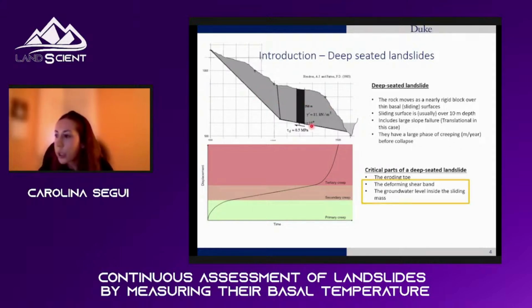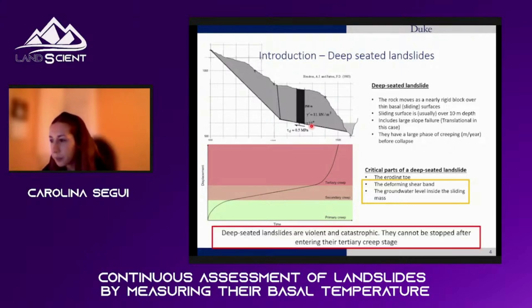So in our work, we will focus on the deforming shear band and the groundwater variations inside the sliding mass. It's important to understand that these deep-seated landslides are very violent and catastrophic. And I remind you again that once they enter the tertiary creep, they cannot be stopped even if we take remediation measures.